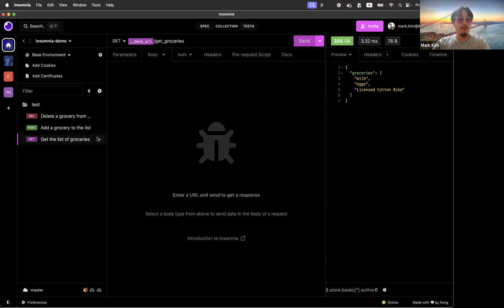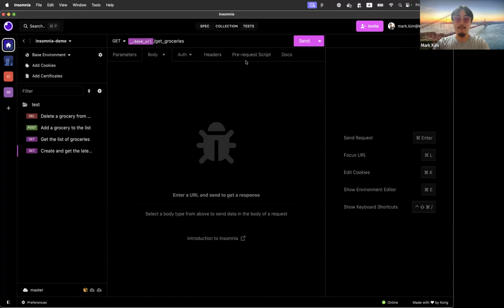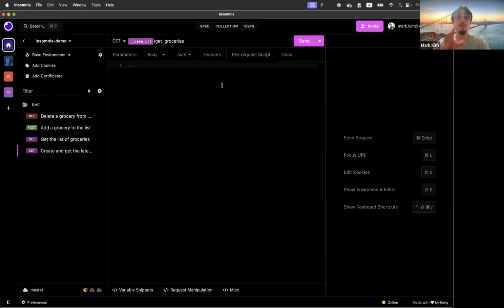So now I'm going to duplicate this request and name it create and get the latest list of groceries. And then navigate to pre-request script. Here, you can write your JavaScript logic to be executed before sending the request.